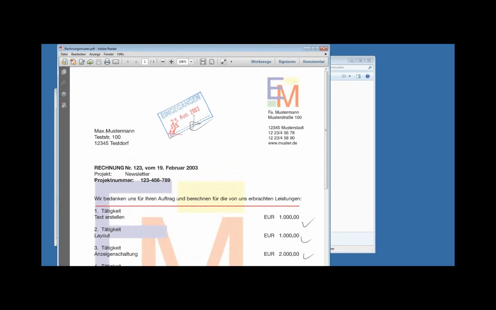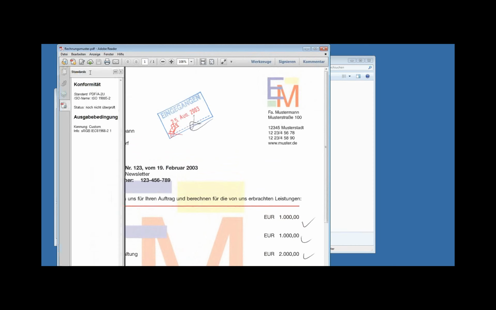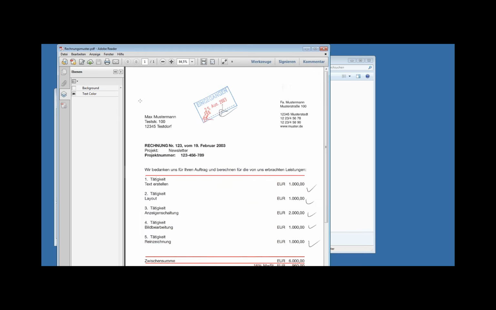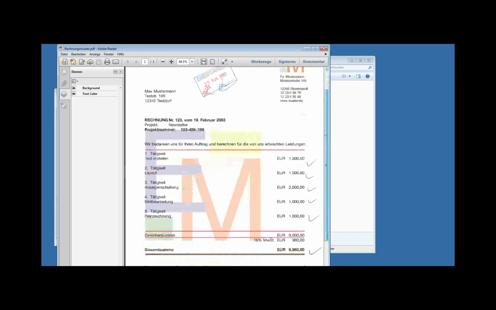You see it still opens up quite well in Adobe Reader. You still see it's PDF/A 2U, and here as an example you can really switch on and off the layers of the MRC compression. So if I switch off the background layer, you see these rather pale and dim insets in the background.